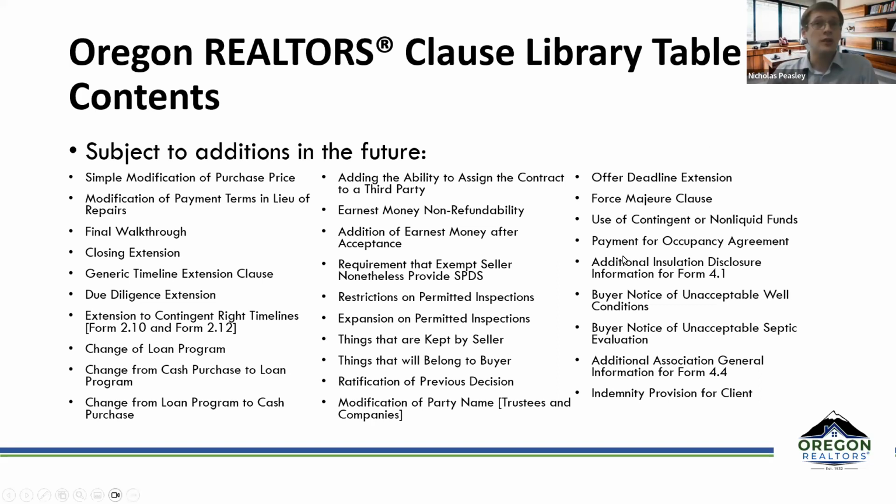A force majeure clause, otherwise sometimes known as an act of God provision. Force majeure is kind of the more secular version of that term. It is used for those, gosh, we didn't expect COVID to happen, and we didn't expect a boat to get stuck halfway in the Suez Canal, those kind of situations. Use of contingent or non-liquid funds, payment of for occupancy agreement, additional insulation disclosure information for Form 4.1 for an investment property, or for new construction rather.